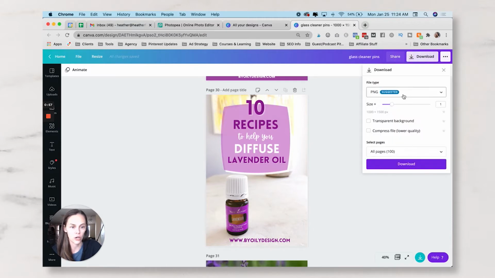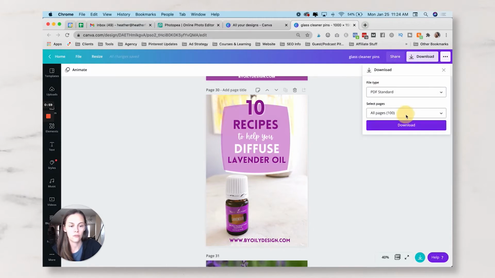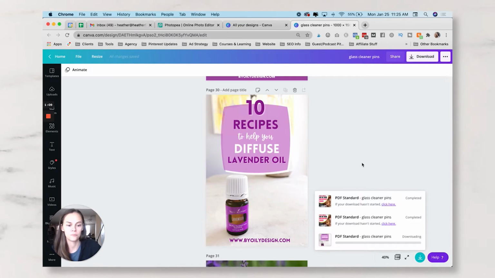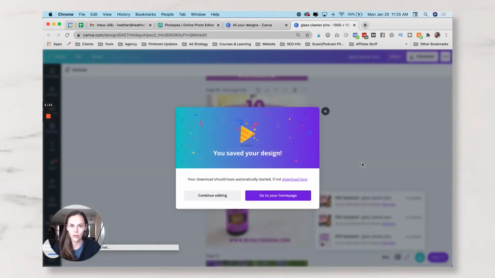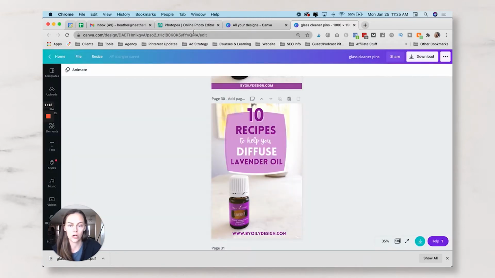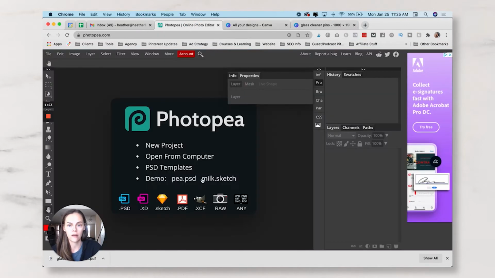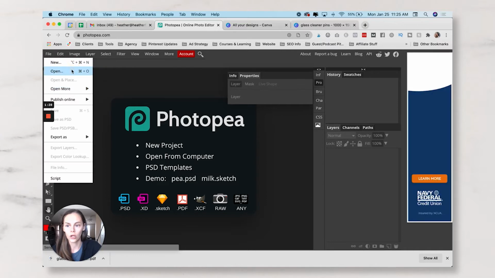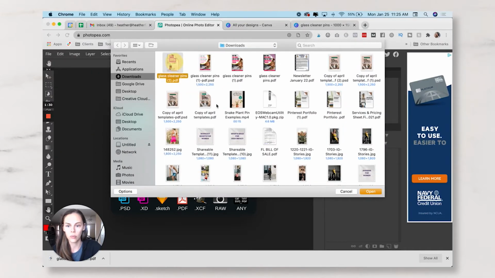This is page 30, and we're downloading it as a PDF standard. So we want it to be a PDF file, and we're going to choose the template that we would like to use. Now these are templates that my client came to me with already. She purchased these from another Canva designer. So we just use them in her business on her behalf. And in this case, we need them to be a PSD file because they are currently a Canva template. So we're gonna open that file. So go File, Open, and open the PDF.